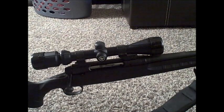Once that happens and you realize that, wow, the recoil doesn't hurt me, that builds so much confidence in that one shot that your next shot is going to be better, and your next shot is going to be better. Then before you know it, you'll be shooting different calibers of rifles and recoil doesn't even bother you. I can easily take a .30-06 or a 300 Win, something comparable to that caliber, and shoot it all day long. It's not because I'm some bravado tough guy.